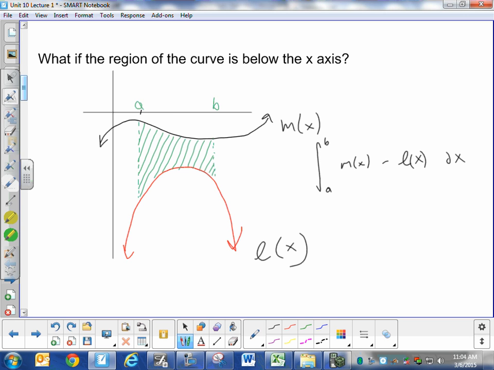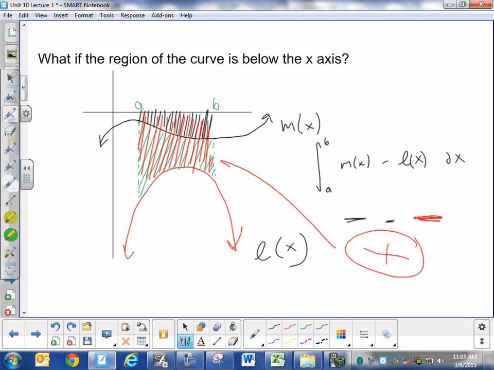Well, this area here under M would be this in black. That's going to be a negative area. That's actually the excess area. Well, what I would be doing is subtracting this negative area in red. When I subtract that negative area, that's going to be adding a bigger positive area. Turns out it's really just going to be the same. It's really A to B of this guy minus that guy. This will end up being a positive, and that will be the area that I want.